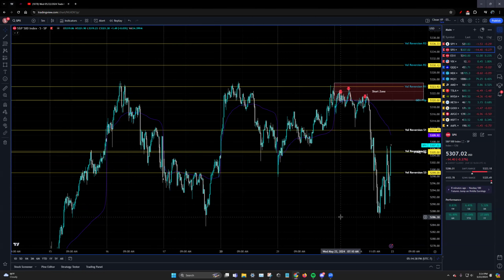There it is. That came from this. This is my short zone. Yeah, this is where the levels are. These are the reversion levels that it's coming from. So that's the feature that I sent that we've been beta testing, and these give you those levels intraday, right? Obviously, and as you take a look, these levels work. They're all within tolerance, right?